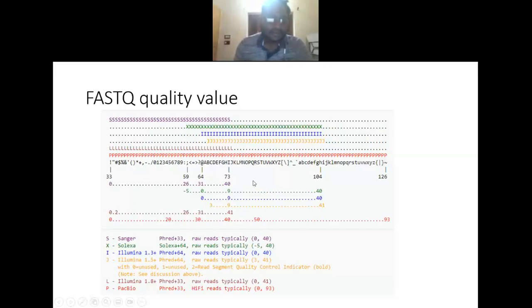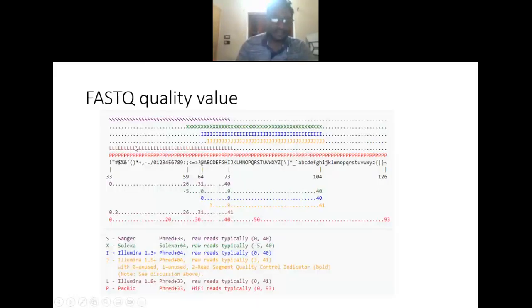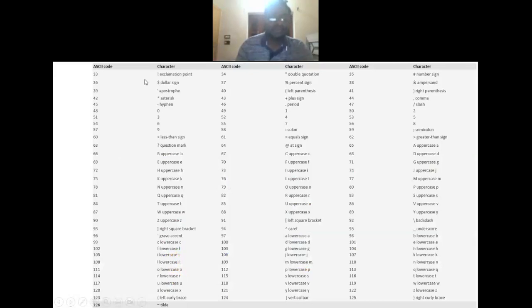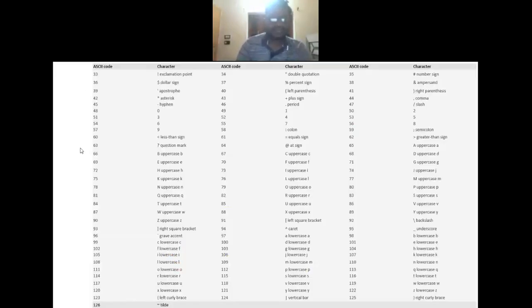to assign the Phred quality values or Phred quality score for the FASTQ quality bases. This is just a table where you see the ASCII code, which I showed you earlier. The exclamation sign character has the ASCII code of 33. So if you add Phred plus 33, you will find the exclamation sign, which starts from 33 and goes up to I, up to 40. So that is how the encoding is done. This is just for the information.